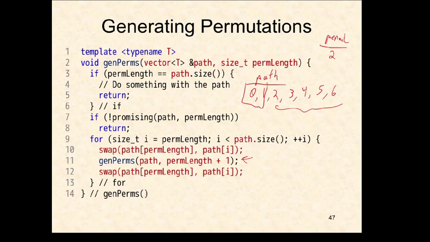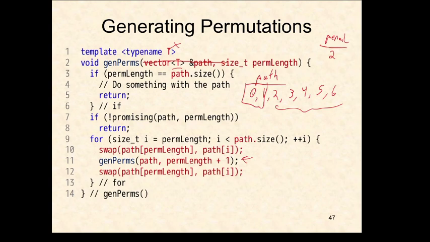Notice here, I passed in path. Where are the vertices? Where are their x and y's? How do I calculate distances? Don't add more parameters to this function. What you should do is make this a member function of a class. Get rid of the template and decide what's in your path vector. Make it a member function and then get rid of this as a parameter, and pass the perm length as the only parameter. Everything else will be member variables.